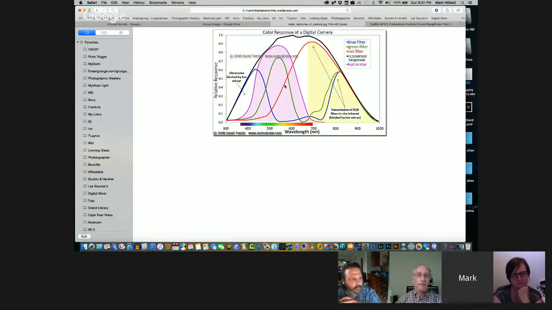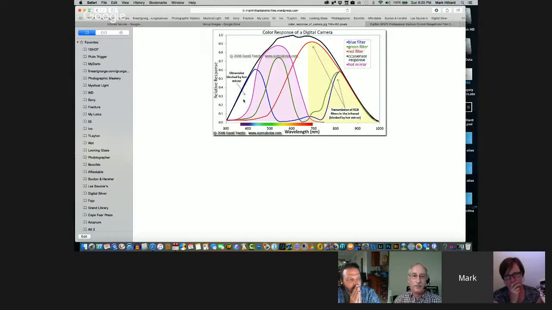Now, you had asked specifically about exposure and funky exposure issues at 590 nanometers. Here's the reason why. While the sensor is capable of recording everything from 300 nanometers up to around 1,000, the metering system on the camera does not. The metering system on the camera is set up and designed to capture just the visible spectrum. It is not designed to meter properly in the infrared or down here below in the deep ultraviolet.